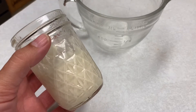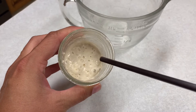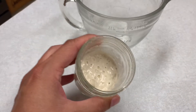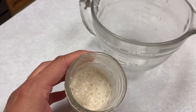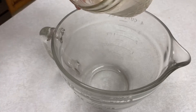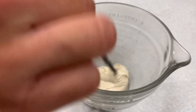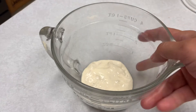I like to store my sourdough starter in the fridge in just these little jars. Last time I used it I just took a little scoop out — the second part of this video will show you how I put it back in the jar for next time. But today we're just going to scoop this out, get it in our bowl, and get it all set up so that tomorrow we'll be able to make pancakes.